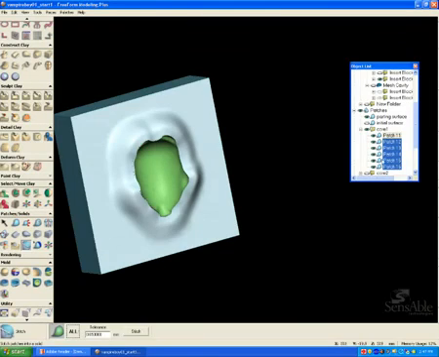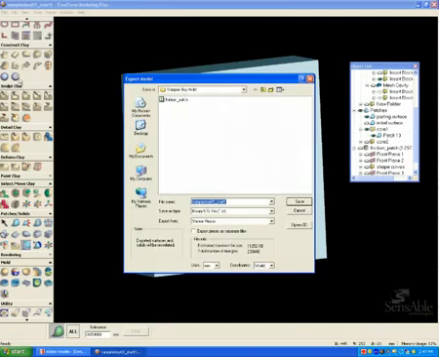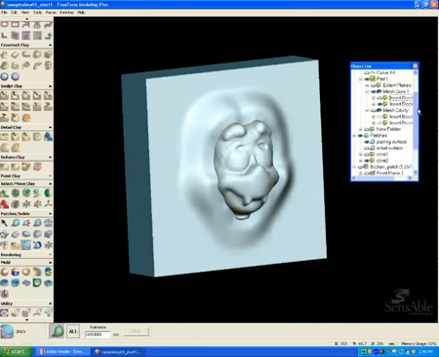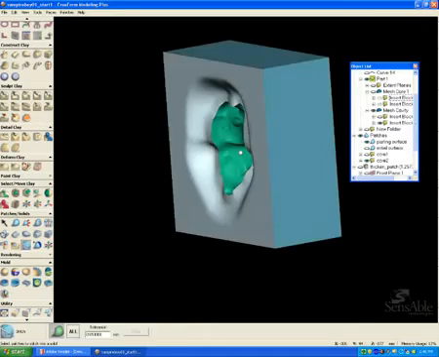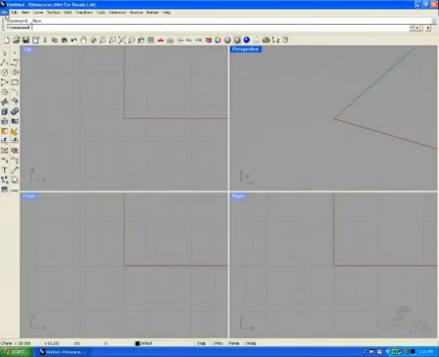So I've created these patches, and now I'm stitching them together so that I can get one piece and then export each of these insert blocks as its own NURBS file. And then, like I said, these NURBS files can then be used as tooling for creating the actual insert block mold cavities for that piece.